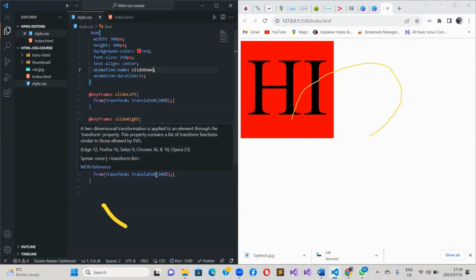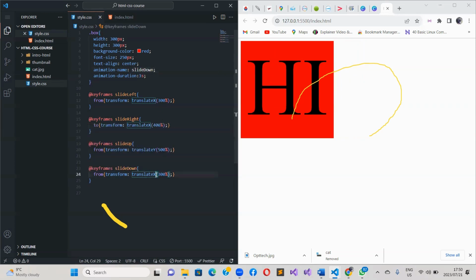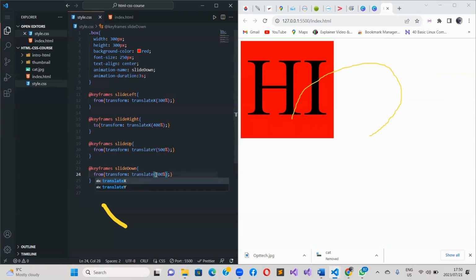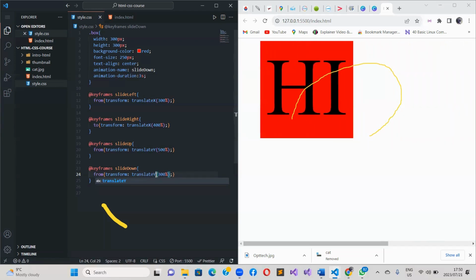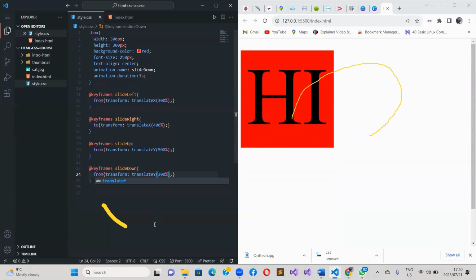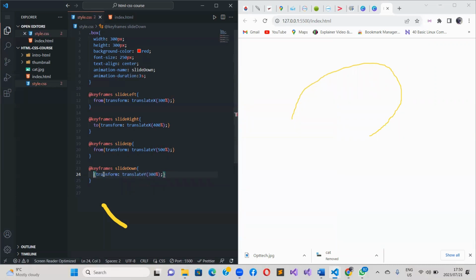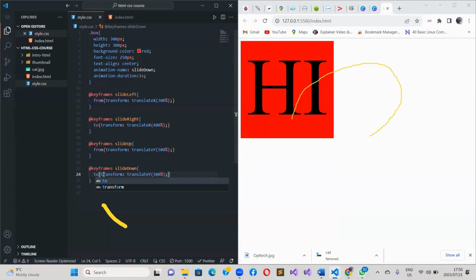Just change translate. You see, that's why it moves horizontally, because there's X. So we must remove X and put Y, so that it will move on Y. Then it still moves from bottom to top. Just remove from and put to, like this.